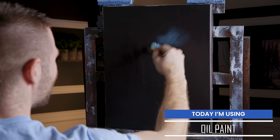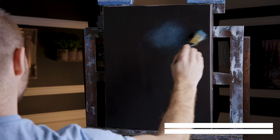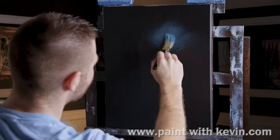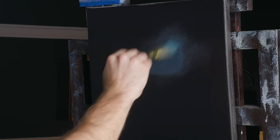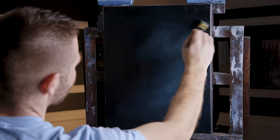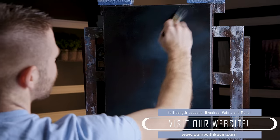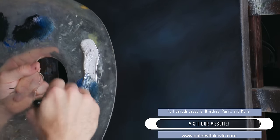Right up here I'm going to scrub in a blue, soft blue background. I do like using this clear gel and this black canvas. It's an abstract background, but you could just as well take this very same painting and make it not abstract. You could do something a little more realistic in your background, but for what I wanted to achieve today I don't think it's necessary, but you're more than welcome to give that a try and I'd love to see your version.